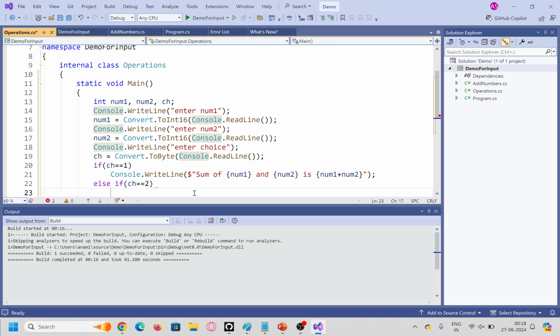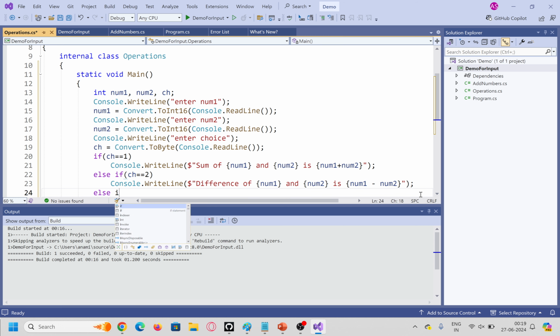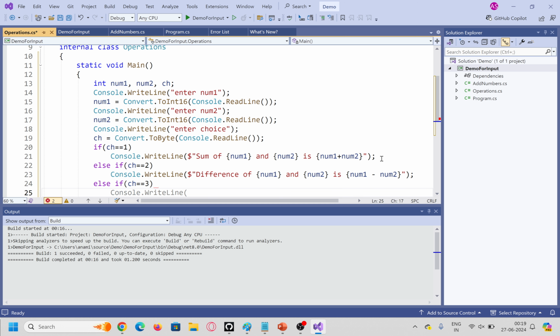So let me write here. This is difference, and here I can use minus. Then we have the next choice. We can say else if choice is equal to 3. Then again, let me copy this from here. So here I need to do product.